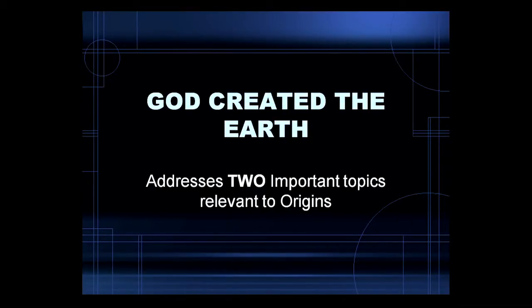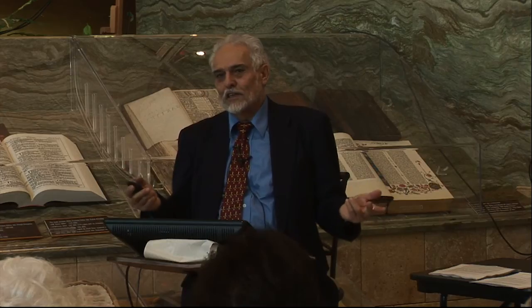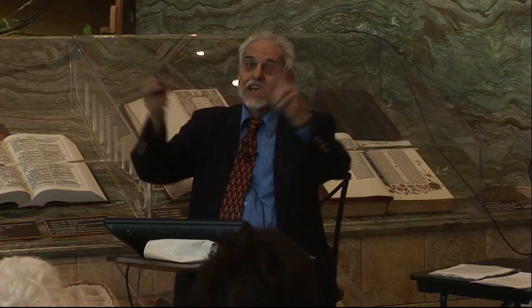Okay? So 2 important topics that are addressed, well, 3 important topics actually. The major topics in the book were the origin of chemical elements using a biblical basis. God first created water. If you read Genesis 1, the first 3 verses, the very first thing that's obvious is material is present. It's water. Because it said the Spirit of God hovered, and that word in the Hebrew can mean a lot more than just hanging around, really doing some work, agitating that water. He's agitating that water into a very high energy ball called a plasma. That's what he's doing. In fact, some of the best Hebrew scholars told me that's an exact translation of what the Hebrew was saying. God was converting that water into a plasma.